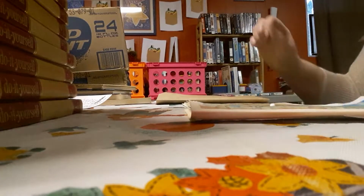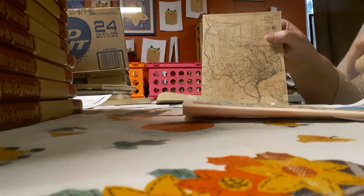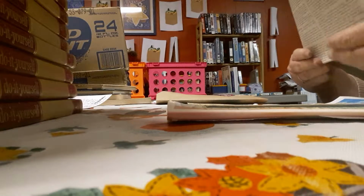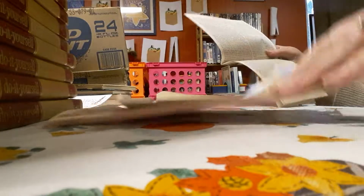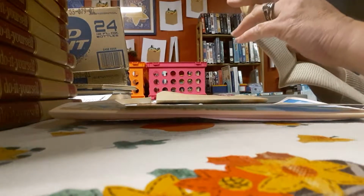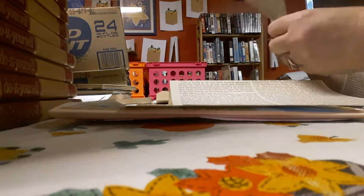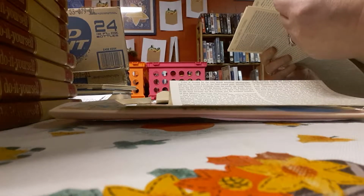The state of the day is Texas. So this is a vintage map of Texas. Everything that you see comes in this kit. This is ephemera out of 2 encyclopedia sets that I have to help you get started in case you didn't have anything. This was out of a 1962 encyclopedia set, and these are facts about Texas. You can even keep the pages and put them in the sleeves and write the facts down in your journal. I thought about that too.